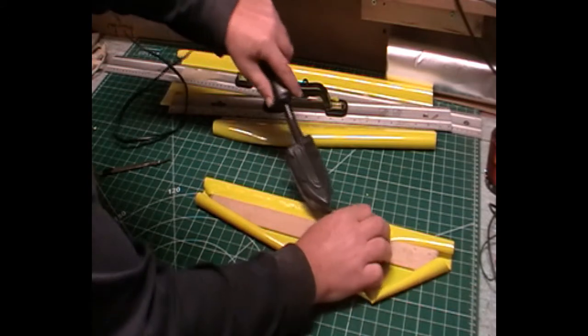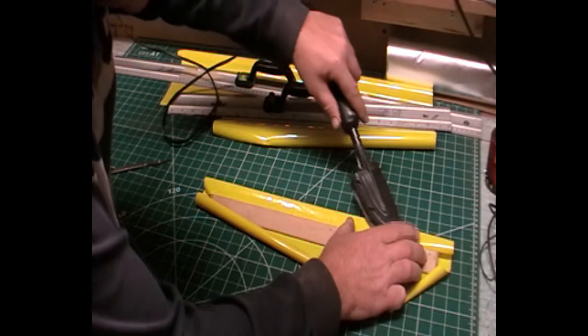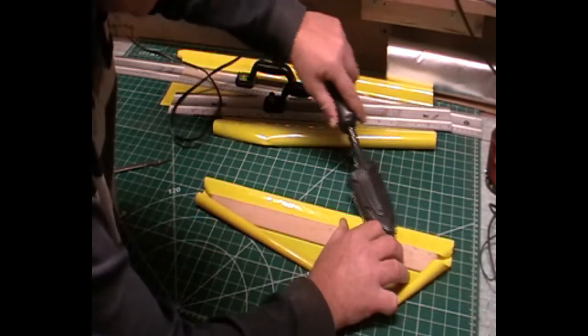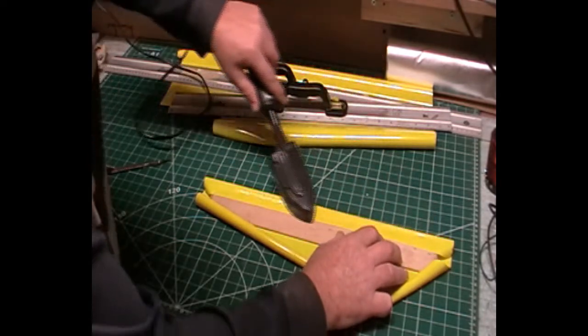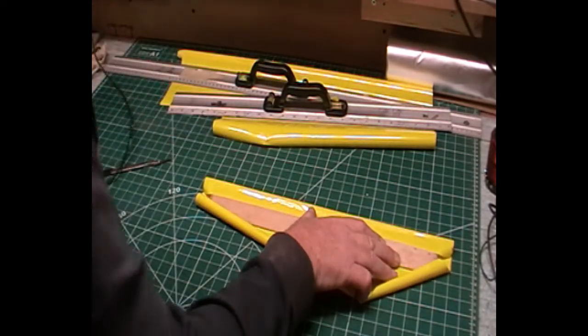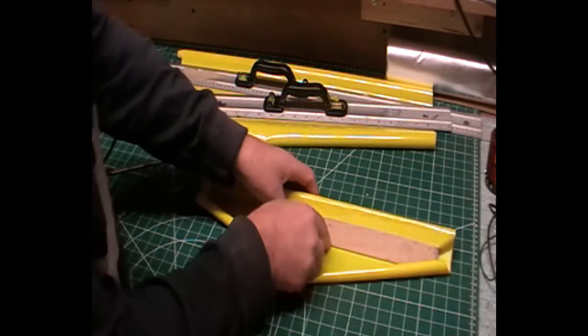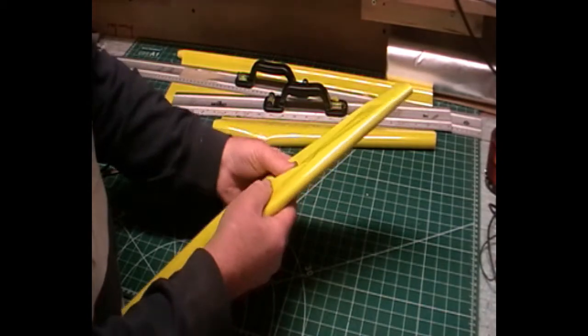Nice yellow, isn't it? You can fly this in the dark. That's the yellow, so that's on there. It just sits there, so it's just like crinkles. That's that. Now, what I'm trying to do is here.